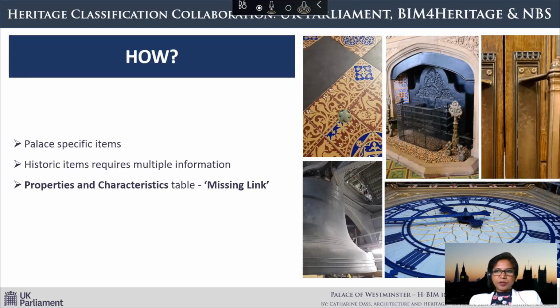The introduction of properties and characteristics. The properties and characteristics table is something new that will be introduced by NBS. We were given the privilege to test this to see how it could work. NBS says I've used the PC table in anger. I was desperate to get the additional layer of information onto COBie, and the PC table using attributes was the vehicle to enable this. It was satisfying for the NBS team to see the function and the use of this new table to us. But to us, it was the missing link for the extra layer of information required.